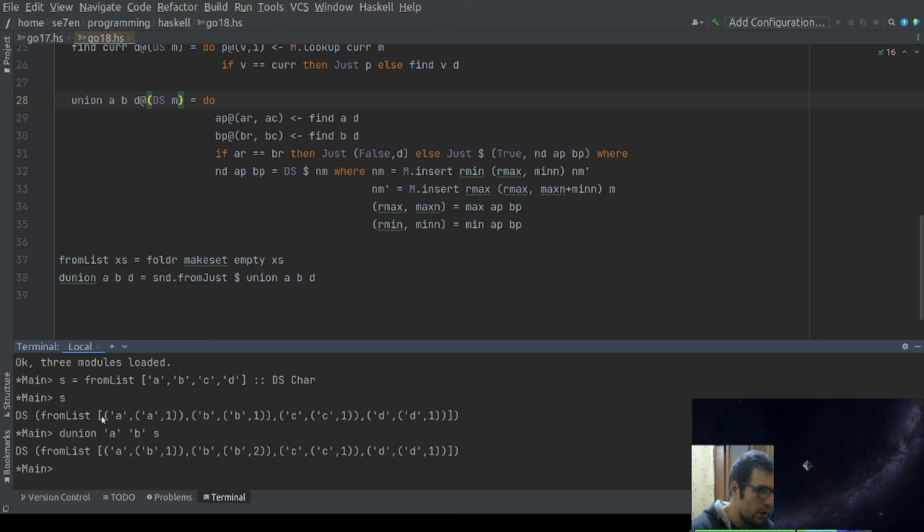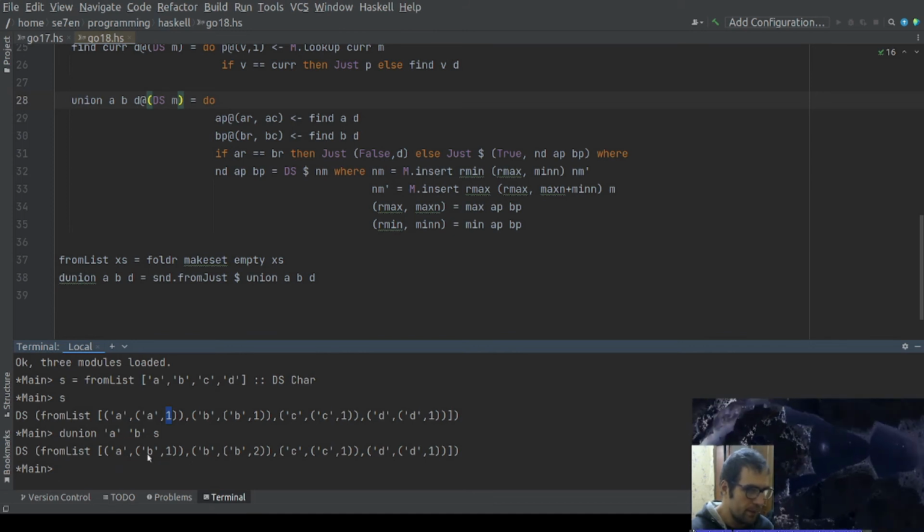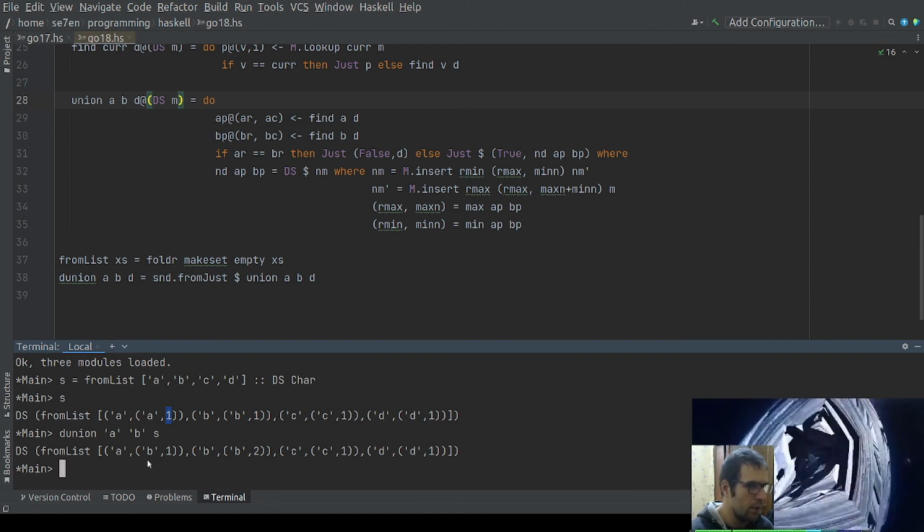At first, our A points to itself, which means that this is the rooted element with only one element, shown here. But now our A maps to B, so it's like a tree structure.